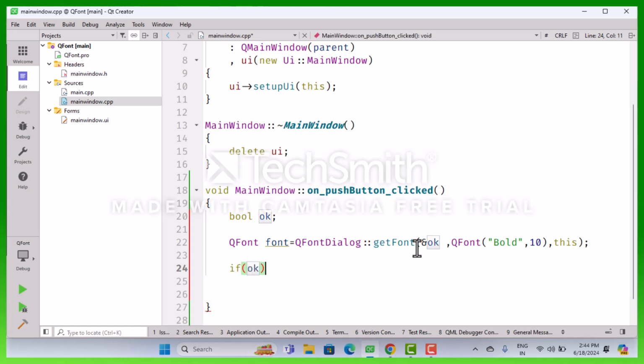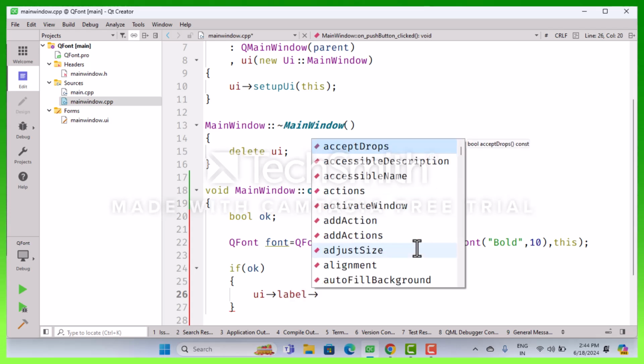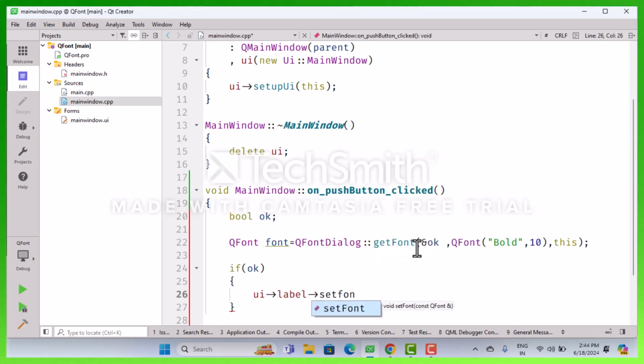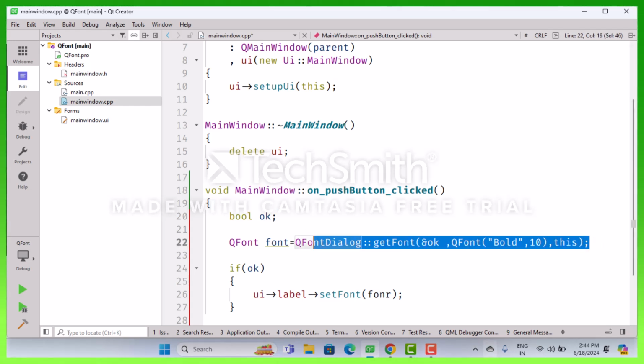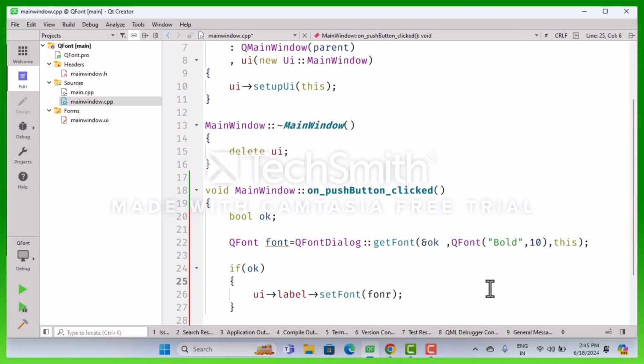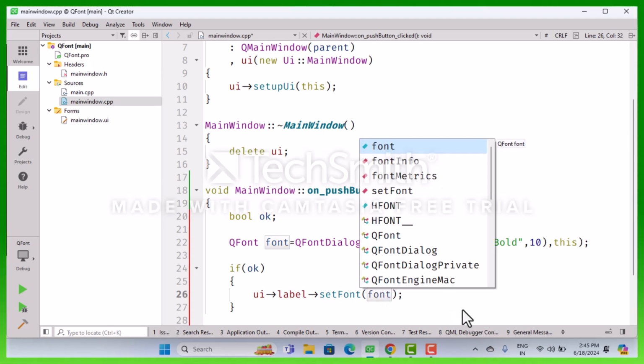If the user selects the font, that is OK, then I need to change my label text, right? So ui label, call the set font function, and in that we have to pass our font, because we have selected it here. So let's write font.